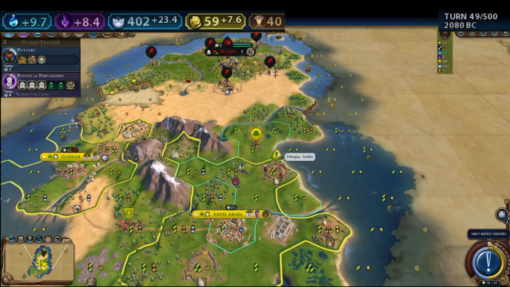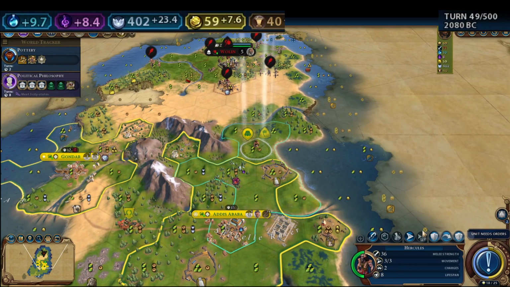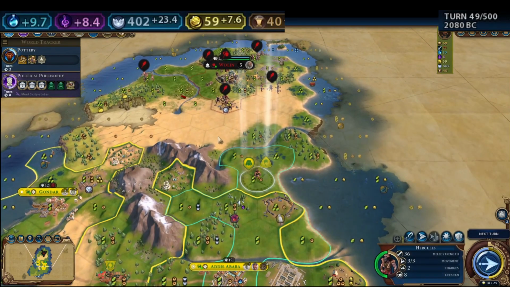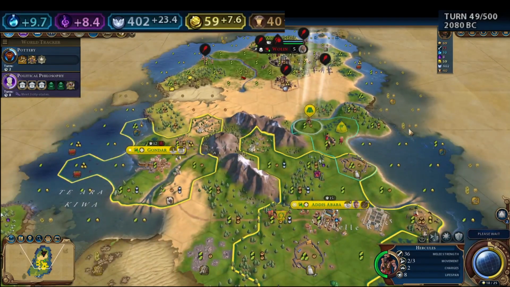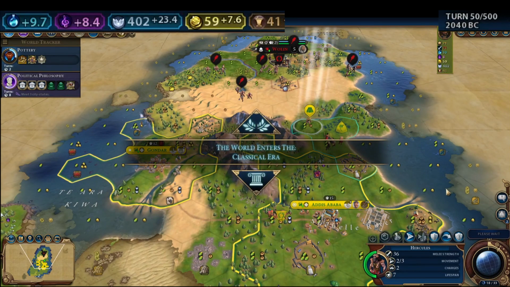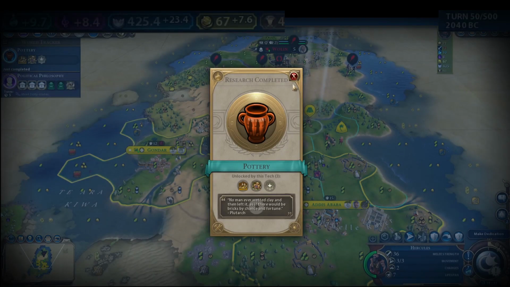So now we are ready to finish that tier 1 pottery on turn 49, 2080 BC. It's the epic tale of how man learns to heat mud into shapes, starring Hercules and his friend, the settler. We're going to end up here in the classical era, just finishing out pottery.